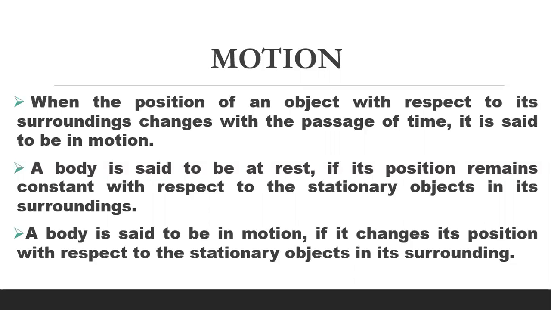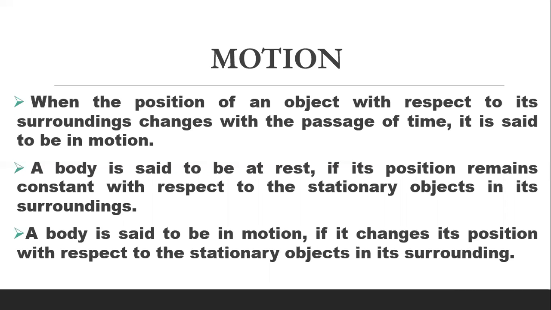Okay, so what do you mean by motion? When the position of an object with respect to its surroundings changes with the passage of time, it is said to be in motion. Now what do you mean by a body to be at rest? Rest means no position of the object is changing, it is stationary. Stationary means fixed at one place.